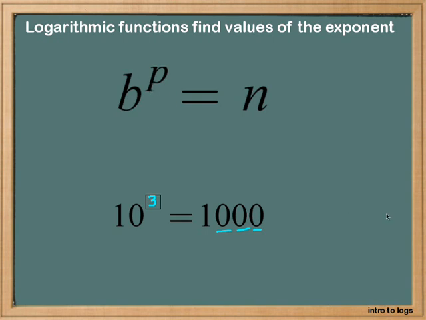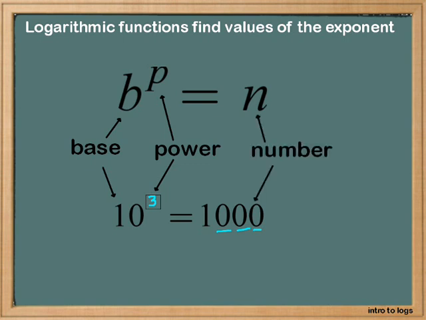And so now what do you think the B represents? You're thinking base, aren't you? So that's pretty easy to remember. What about that P? You're right, the P is power. And the N would simply be the number that it's set off against. So there you go. There are some basics, very important. Make sure you have that down. B for base, P for power, N for number.